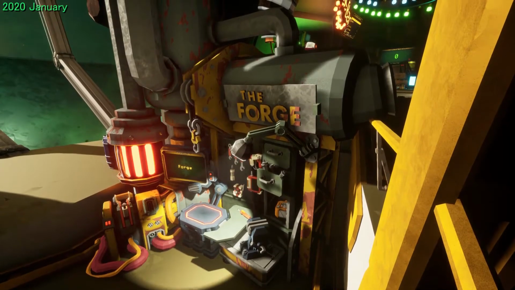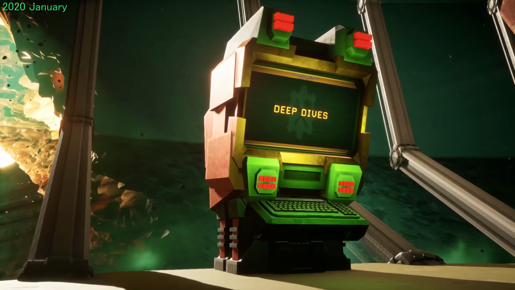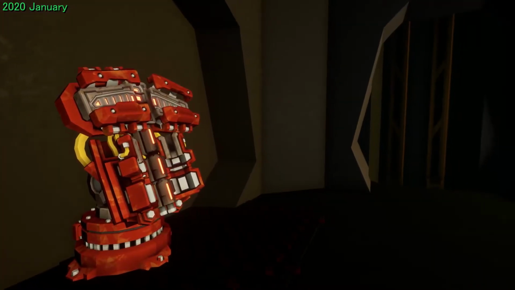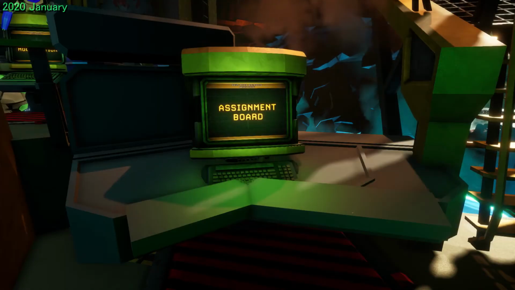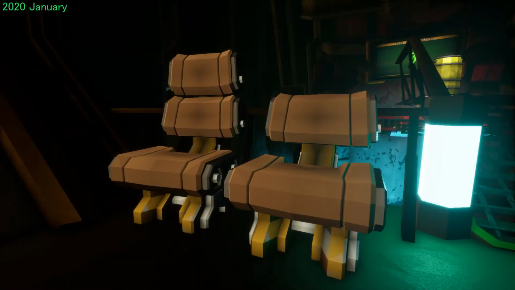The forge has been moved down here next to the bar. Deep Dive's terminal is right next to the large windows. The Abyss bar has been filled up with crates. The jukebox returned to the other side. Pickaxe customization is right next to the elevator. Equipment and drone terminals have learned how to hide the forge models better. There's the early assignment board model. Asteroids are moving again and there are some other model upgrades.